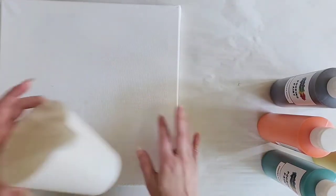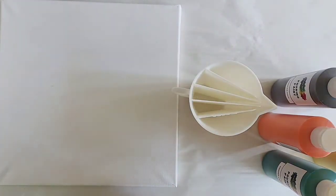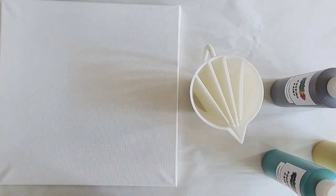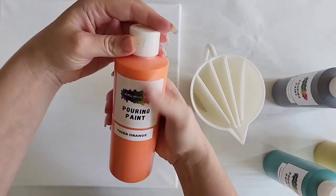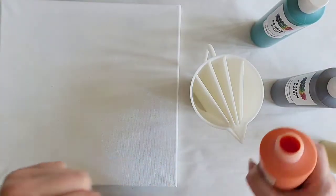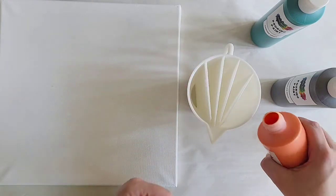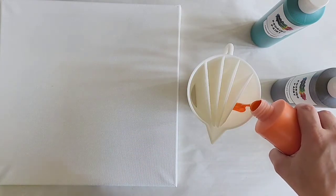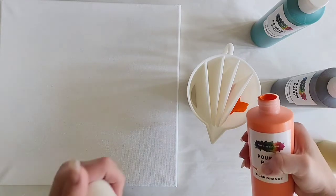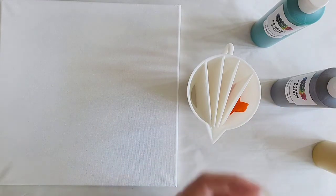So we've got a 12 by 12 inch canvas, and I've got 5 colors here, and I'm just going to pour 1 color in per slot. So I've got Tiger Orange. This is a mystery color. Depending on when this video goes up and when you see it, it may or may not be available. I'm just going to pour that into the first slot here.